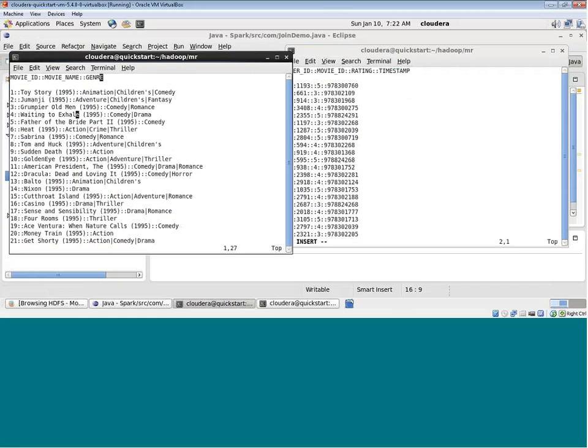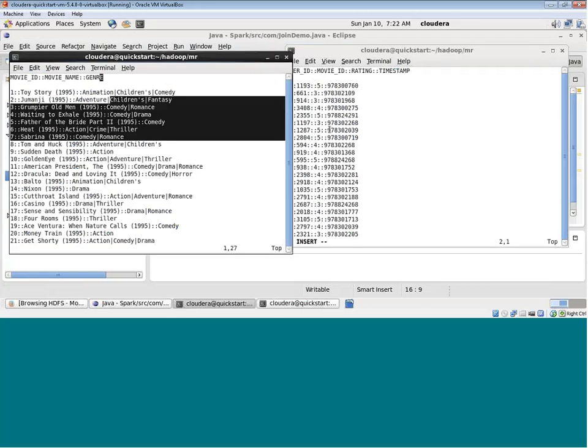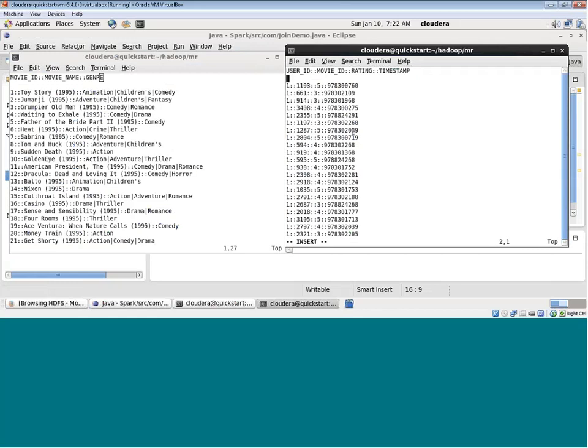Now, people who have already gone through this problem in MapReduce know that we took the key as the movie ID for both of these mapper classes. In MapReduce, if you want to solve this problem, you need to write two mapper classes, right? Each mapper class processes its data separately and independently, correct? So in both mapper classes, the output key was the movie ID, so that when the shuffle and sort happens, it combines all the values of the same key from both the mapper classes. So automatically we relied on the join during the shuffle and sort phase.